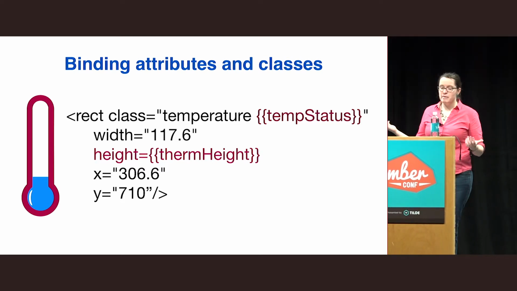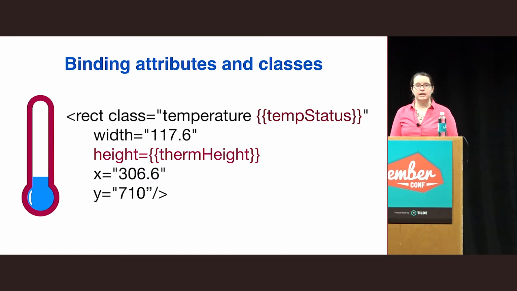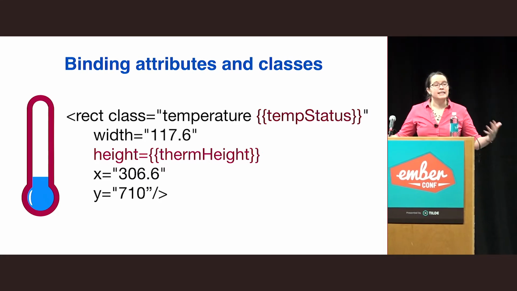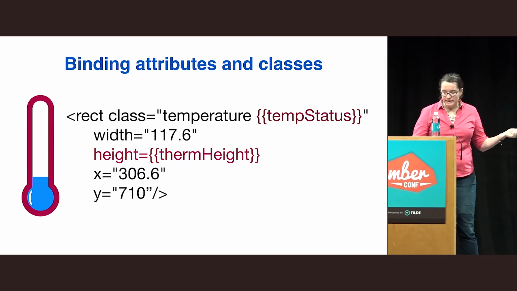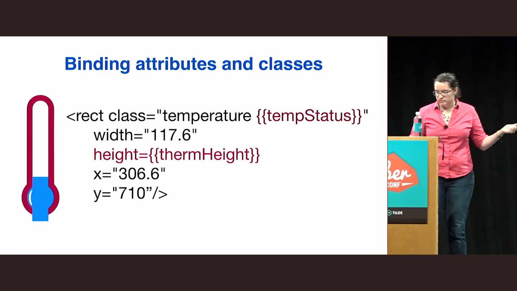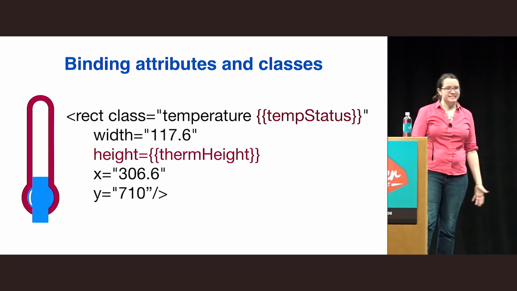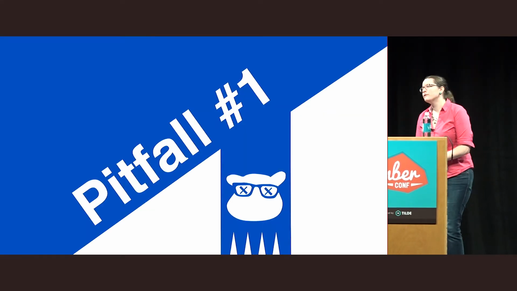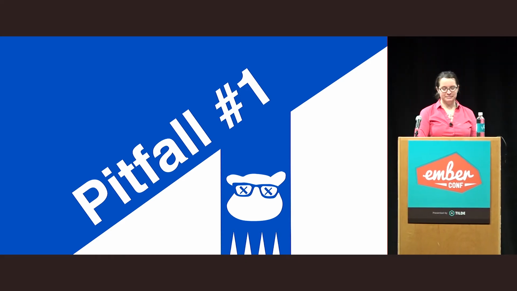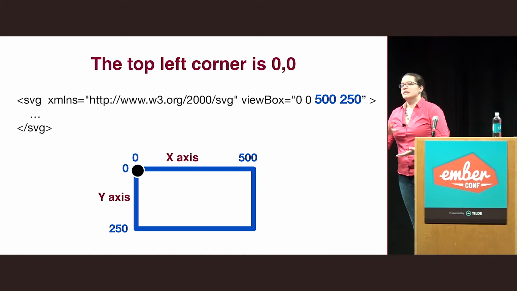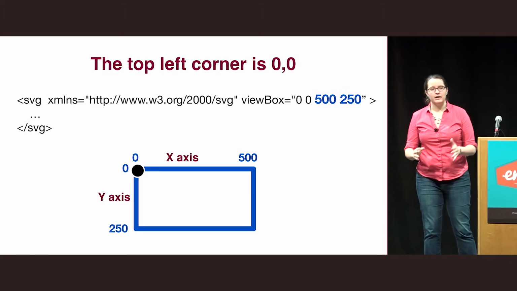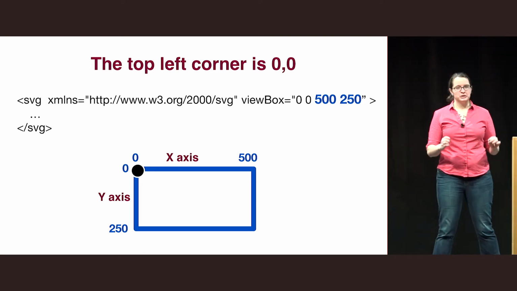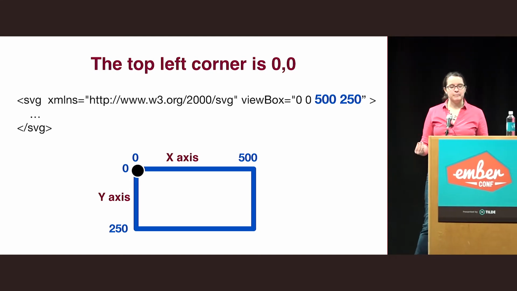And we can control the thermometer's level by using the height property on a rectangle that forms the height of the thermometer. But in SVGs, here's what changing the height does. So that's not really what I wanted, that's for sure. This brings me to the first pitfall of working with SVGs. The top left corner is 0, 0. That's the origin. As a scientist, I found this to be super strange, and it took a long time for me to get used to.